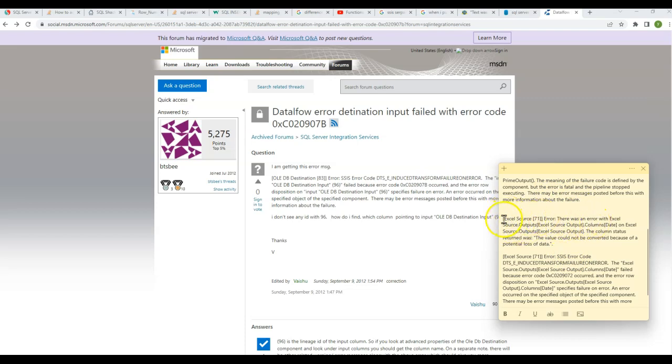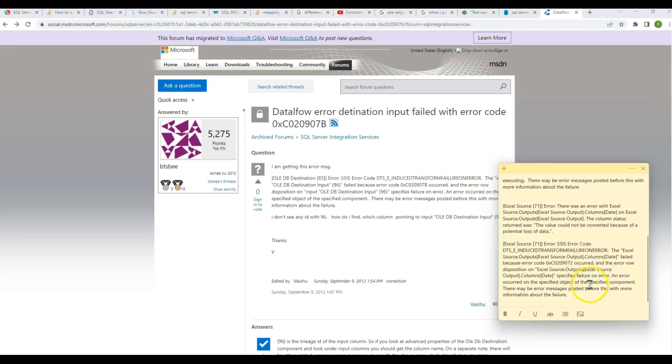How it says, so it has something to do with the source. There was an error with the Excel file source output Excel. So this is actually somewhere where you can find in the files, and you can go ahead and actually fix that right here. And you see the same thing with the sources. They do want to lose data. Something with that source. So you find whatever says the same thing here online, and then you try to read through the forums.